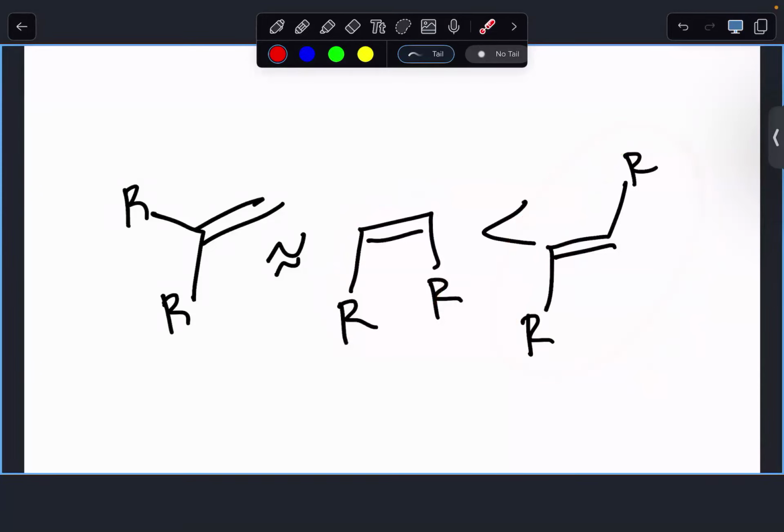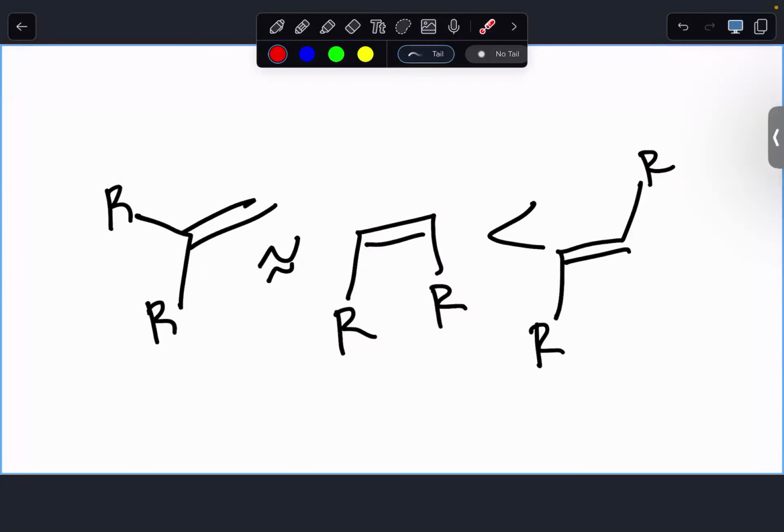Yep, the trans. That's right. Yeah, because it's more stable. Yeah. J values matter on test. J values, he did not test J values. He didn't give it on the NMR problem. And he briefly went over it in lecture. So I don't think he'll put it on the actual exam.